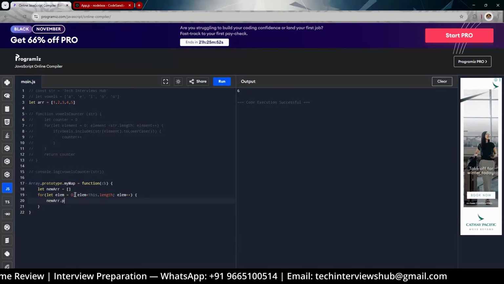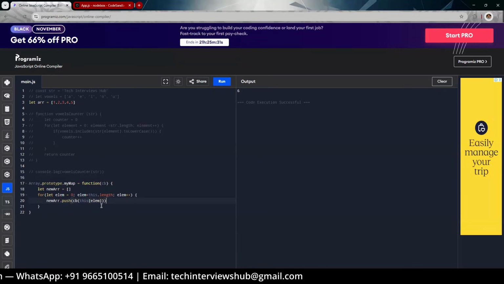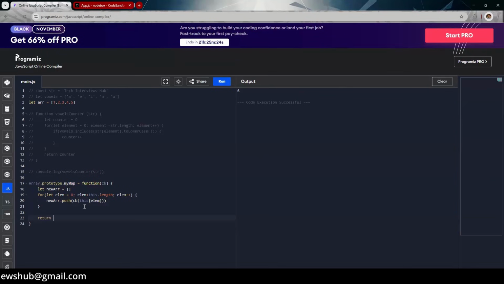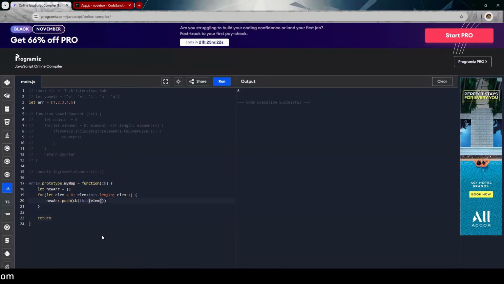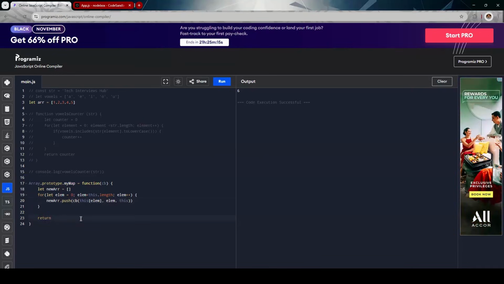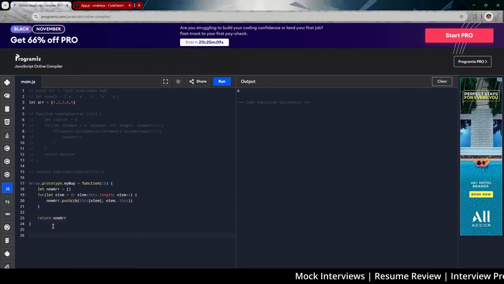Basically, you need to push. So that it gets the particular element. Only this dot element is enough, Himanshu? Well, actually, because map in the function also has index and array as well. Yes. We can pass them, return the new array.